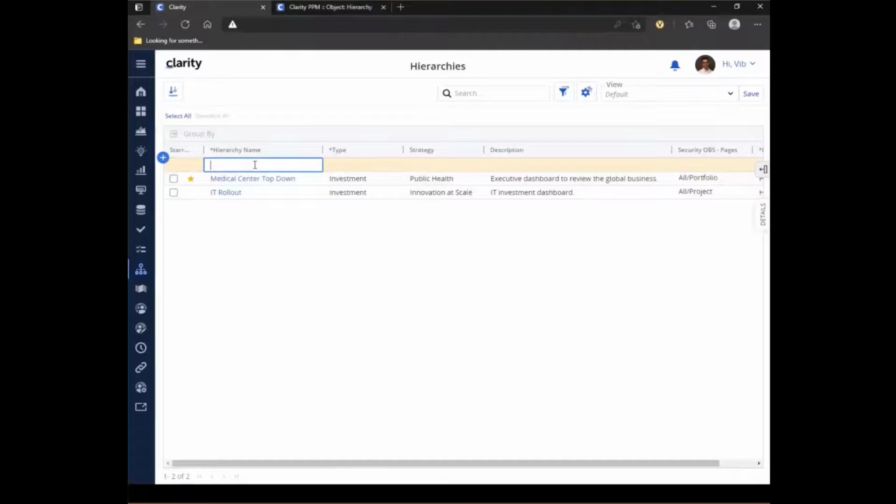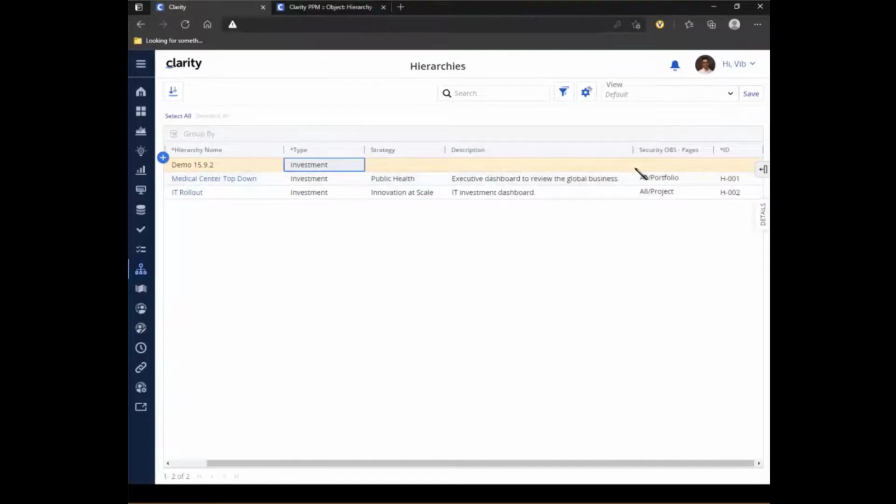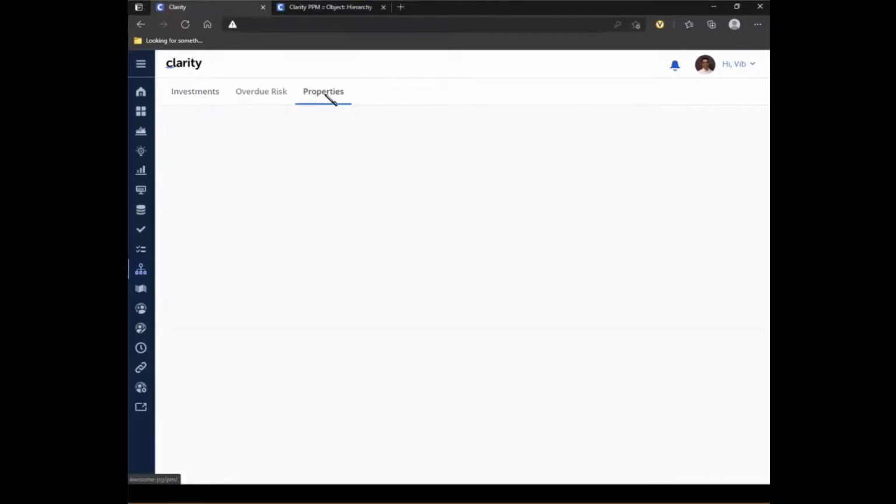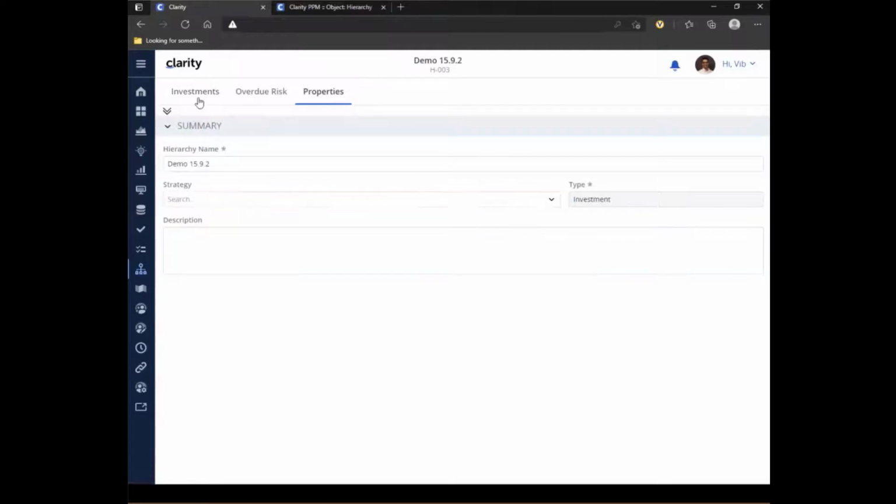So I'm going to create a new one. When I go inside, it's using my default blueprint that I just showed, which has the same 3 tabs: the investment, the channel, and then my properties layout with the different fields.